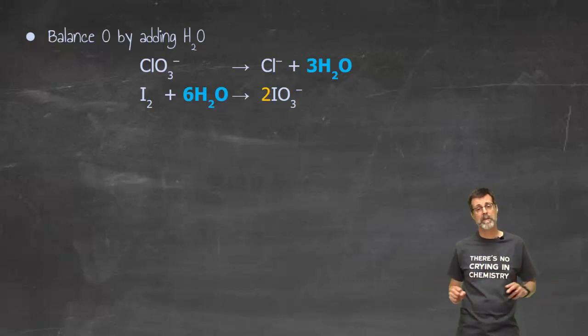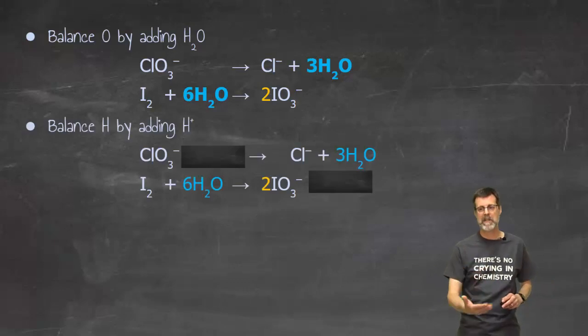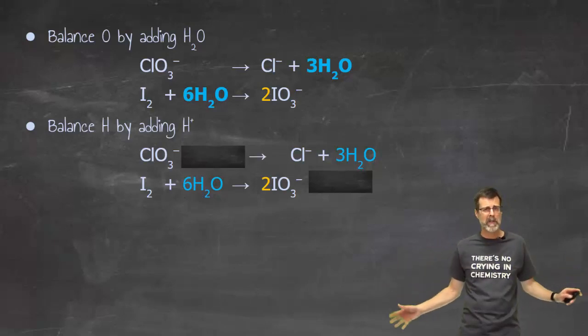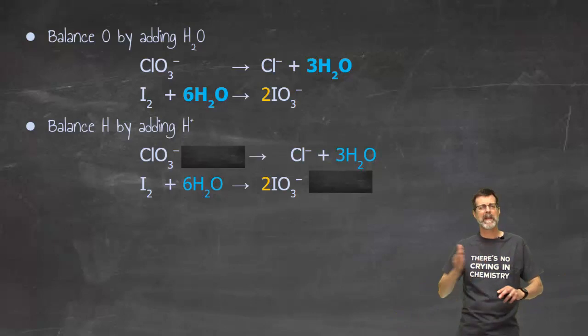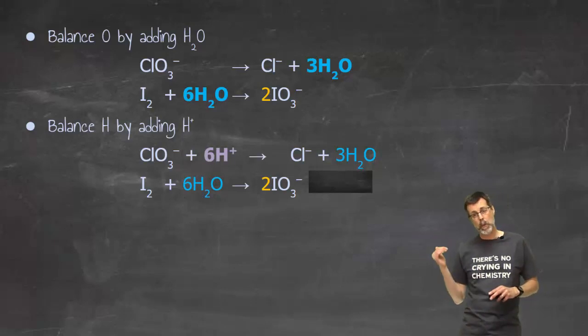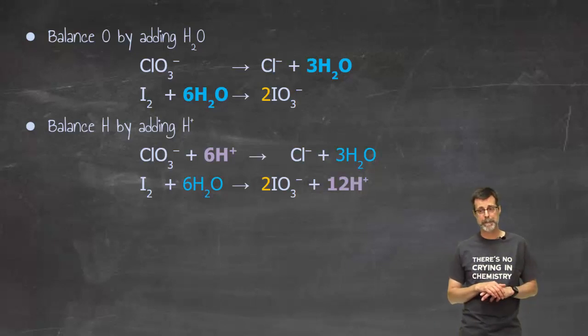So now my oxygens are balanced, but my hydrogens are not. Next smallest thing is hydrogen, so now I'm going to balance the hydrogen. I'm going to add H+. Remember, I'm in acidic solution. I've got H+ floating around. Now you might be thinking, I thought it was H3O+. Yeah, but H+ is simpler, and all we're doing here is running a bookkeeping exercise to get our atoms, so we're keeping things as tight as we can. Okay, so balancing the hydrogen, 3 hydrogens on the product side, none on the reactant side, add 6 H+. I've got 12 on the reactant side for the second reaction. That means I need 12 on the product side.